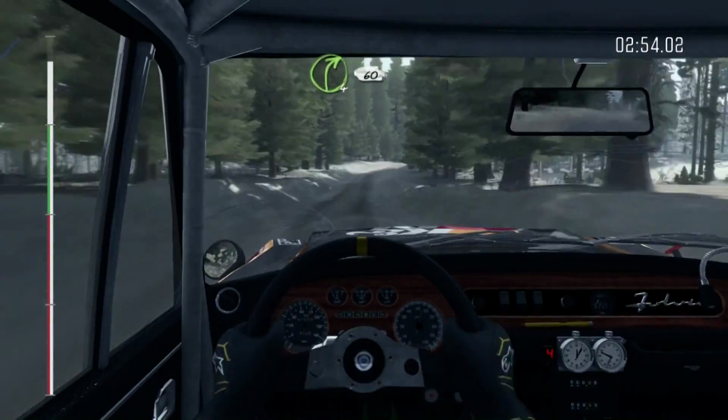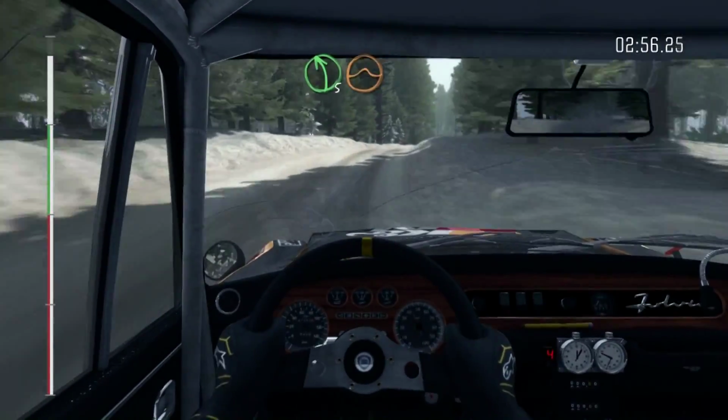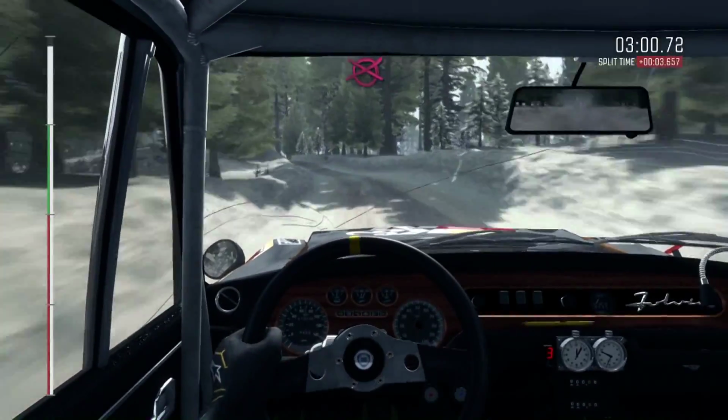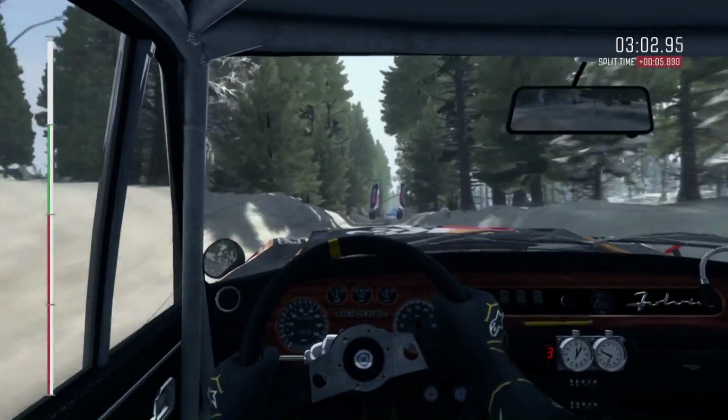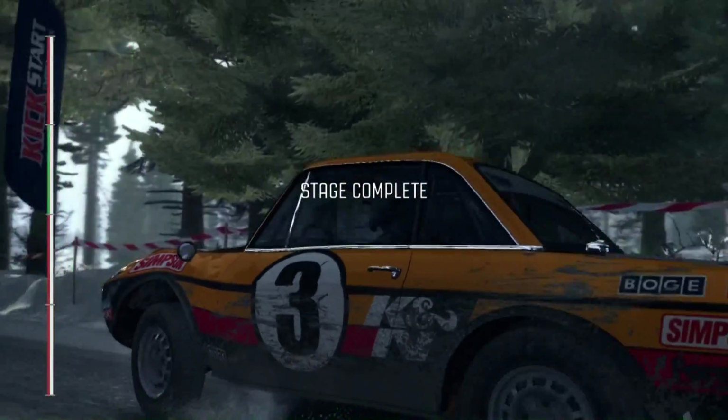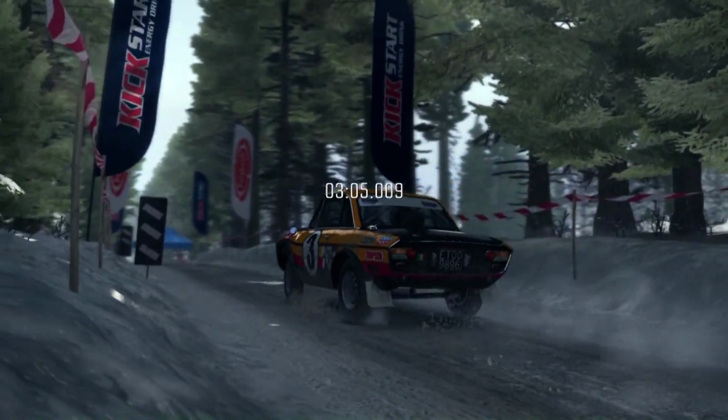Right 4 over crest bump 60, over bumps. Left 5 lock continues over. There's so many 5s. 40 to finish. Got it. That was pretty smooth. I didn't really have any major flips or anything.